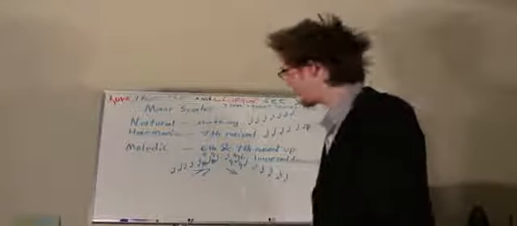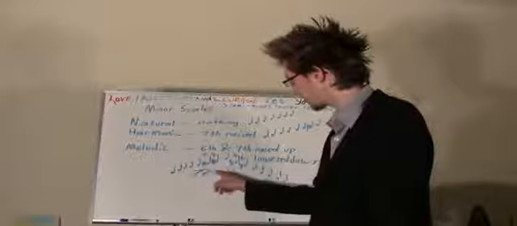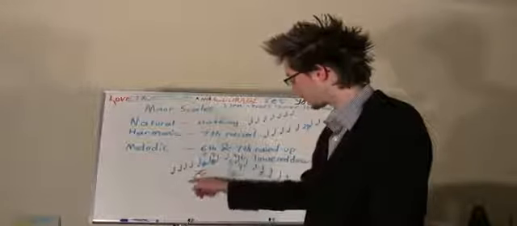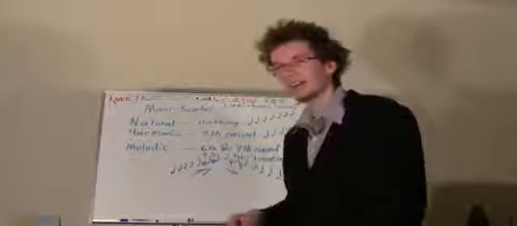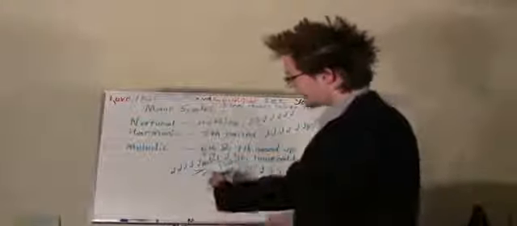Anyway, okay. So the sixth and the seventh get raised in the melodic scale. That's what happens. Now I have a really funky arrow being drawn here, which actually looks more like an accent with like a tree branch coming out of it or something. But this is supposed to be an arrow pointing up, and all the notes are going up. So I've raised both the sixth and the seventh note. Now once I get up to the top and I'm going back down, what do I have to do? I have to lower the sixth and the seventh note down again. So the sixth and seventh go raised when you're going up, and they both get lowered when you're going down.